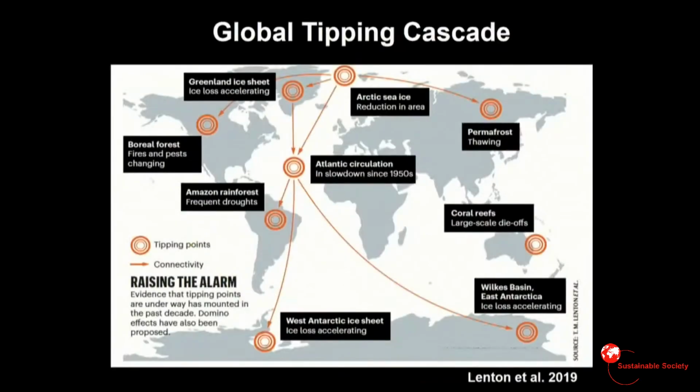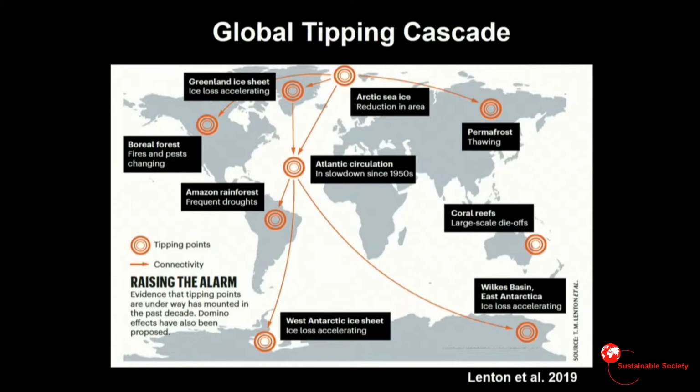Next slide, please. So very recently, within the last 6 months or so, a group of us have assessed where we stand with these tipping elements. So you can see them there. All of those that are labeled are actually showing signs of being activated. In other words, ice loss is accelerating from Greenland, also West Antarctica. The Arctic sea ice is shrinking. The Atlantic Ocean circulation is slowing down and has since the mid-1950s. We're getting more droughts and fires in the Amazon. Permafrost is starting to thaw. So we're already entering dangerous territory.